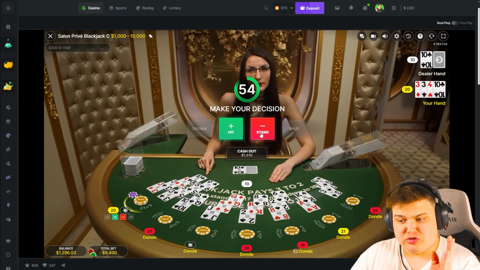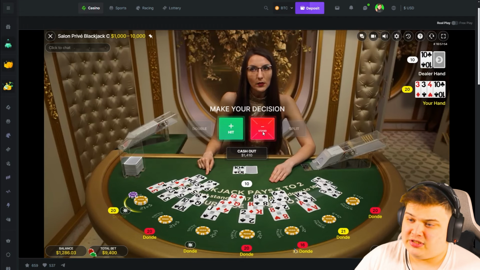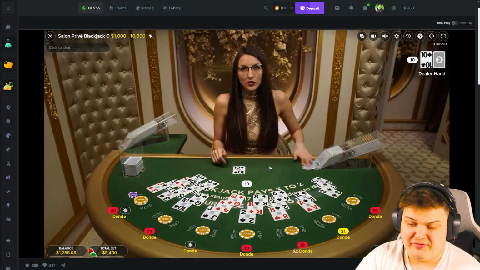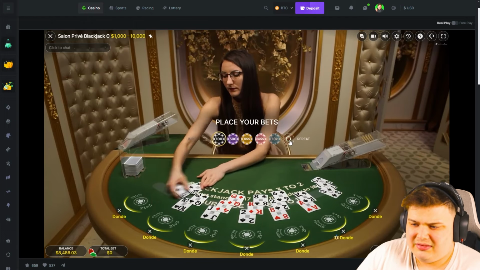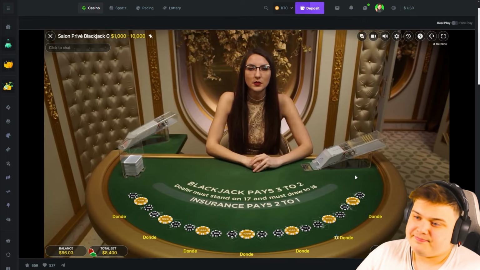Now I just need her not to flip a 10. Because if she flips a 10, I got 1, 2, 3, 4 pushes. I can't have 4 pushes. I need to win them. So please, flip a 9. Or bust in total. It'll be even better. Of course she flips a 10, man. Of course she does. We actually can afford one more. But I can't double down. So we'll do it again.